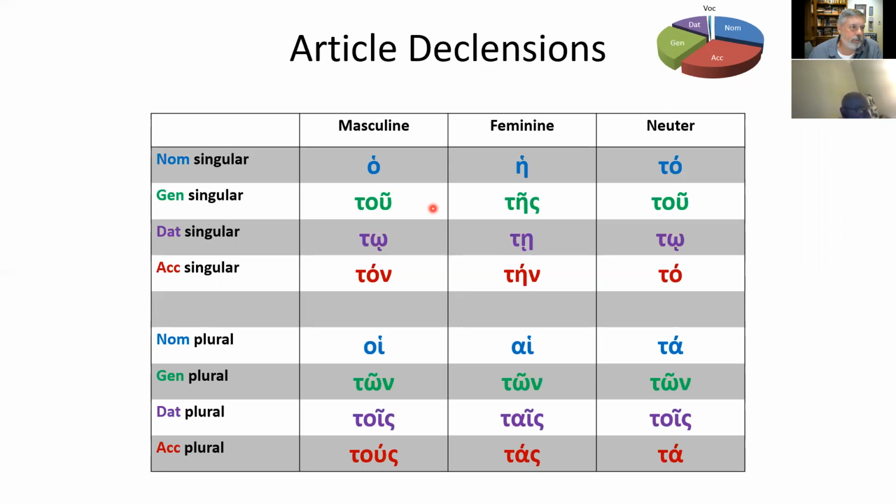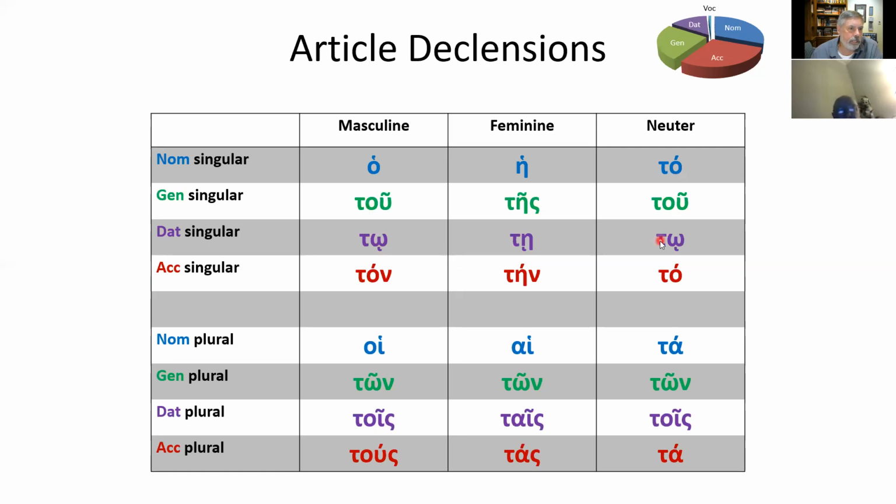But just as a quick review, our articles follow our noun declensions for the most part. The nominative singular: ho, he, to, masculine, feminine, and neuter. The genitive has the omicron stem ending with the upsilon case ending. And the feminine for the article is the eta sigma ending, and under the noun it could be alpha sigma or eta sigma. One of the noun rules has that the masculine genitive is going to be the same for the neuter genitive, as well as in the dative singular, and sure enough they are.